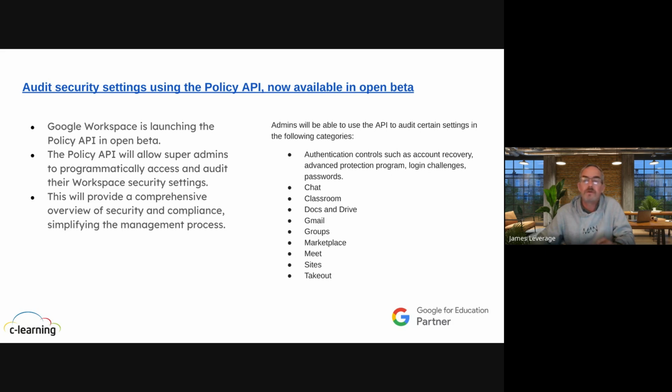It will look at your security settings for Chat, Classroom, Docs and Drive, Gmail, Groups, Marketplace, Meet, Sites, and Takeout. So if you do use that API, that's available now in open beta, which basically means you don't need to sign up for it. You can just use it.